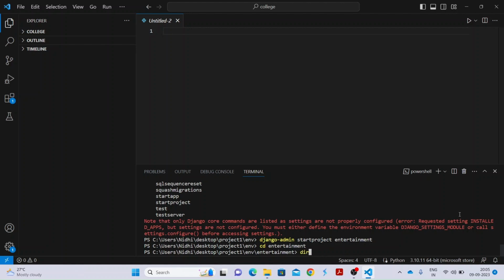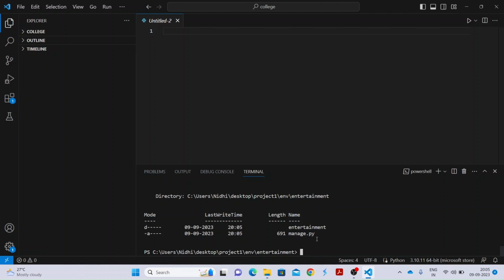If we use the directory command here, you will be able to see that we have another folder named entertainment, and we have a manage.py file. So actually now we can use this manage.py file in place of the django-admin command. So how it works? python manage.py runserver. As we have already seen, runserver was a command in the django-admin list of commands.